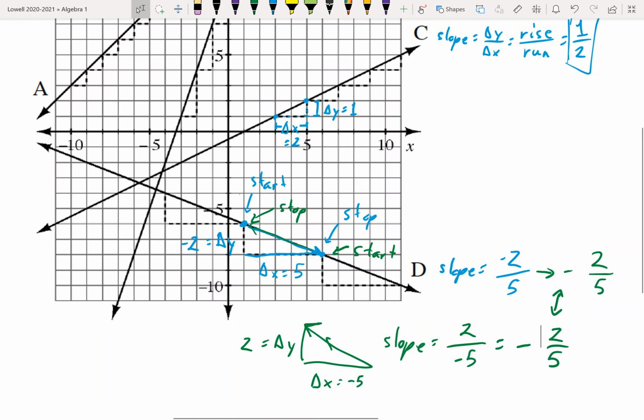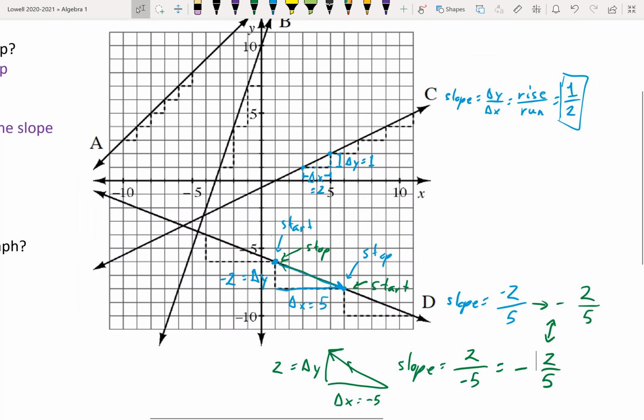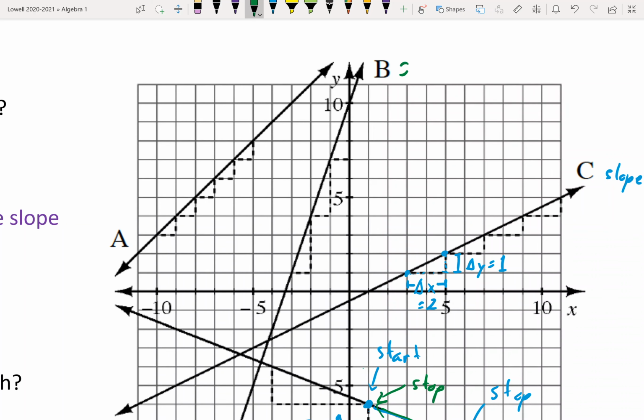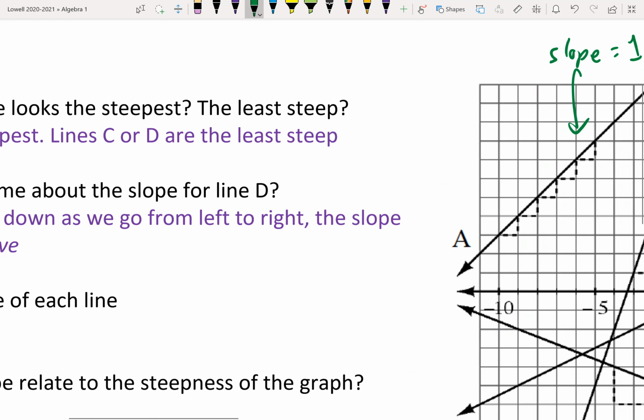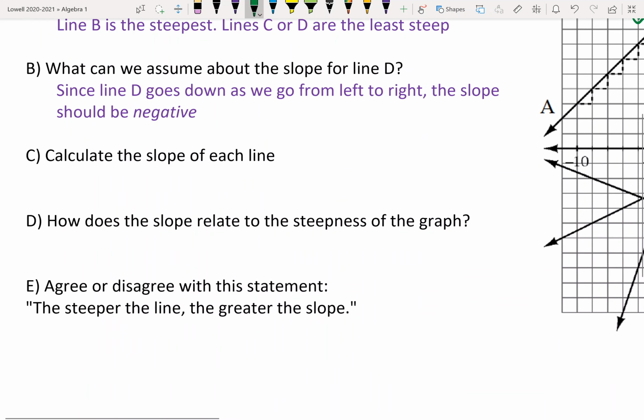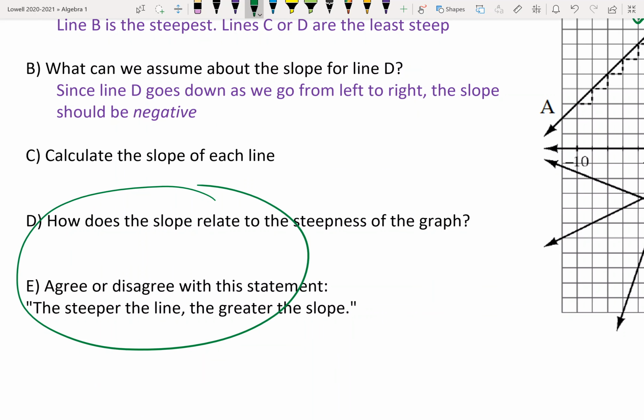Alrighty, so I'm not going to work through A and B as well, but your slope for B, I'll just tell you right now, and you're going to want to check your work, your slope should be 3, and also for A, your slope should be 1. So in the interest of time, I'm going to cut this video right here, and we're going to continue on to our next couple questions here, questions D and E, in the next video.